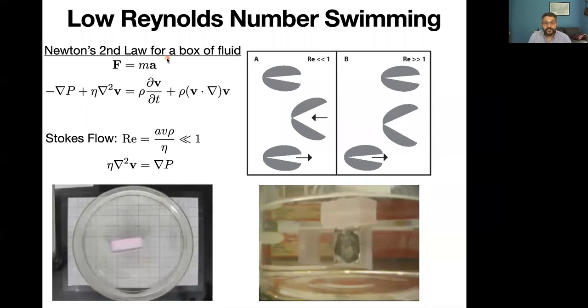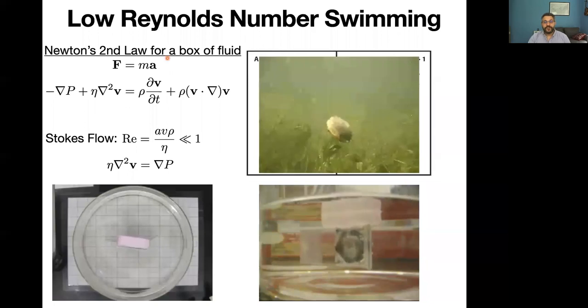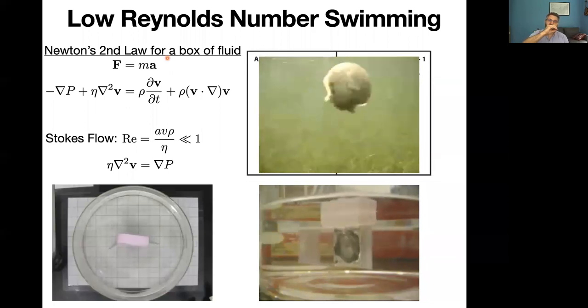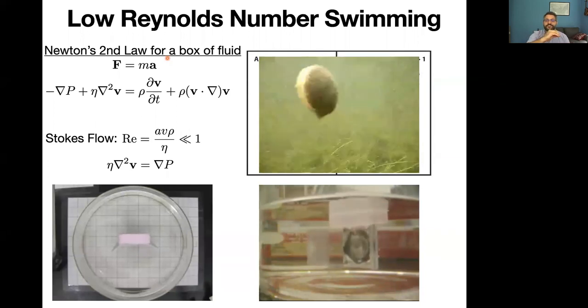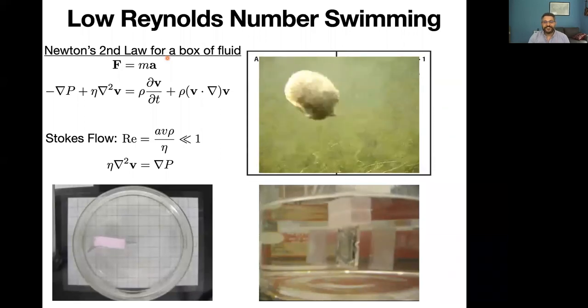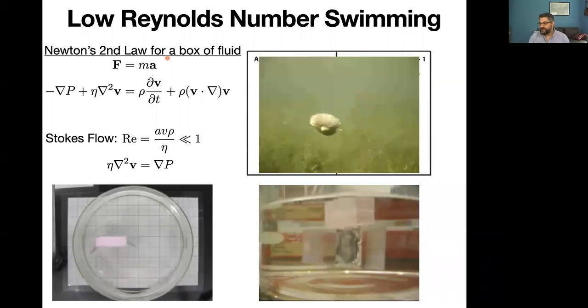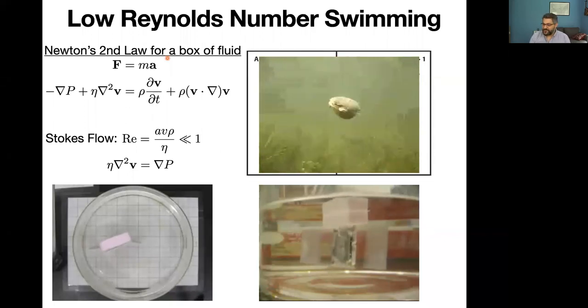And this was all fine and good until he got a letter after he published this paper from a biologist that said, you know, I have lots of scallops and in fact, you're absolutely completely backwards. What happens is the scallops swim mouth first. What they really do is they encapsulate a bunch of fluid inside the shell. They use the muscle in the shell to squirt out two jets in the back of the scallop, and so it swims like this, which is the exact opposite of what Purcell had thought. Still wouldn't work at low Reynolds number, but still an interesting turn of events.